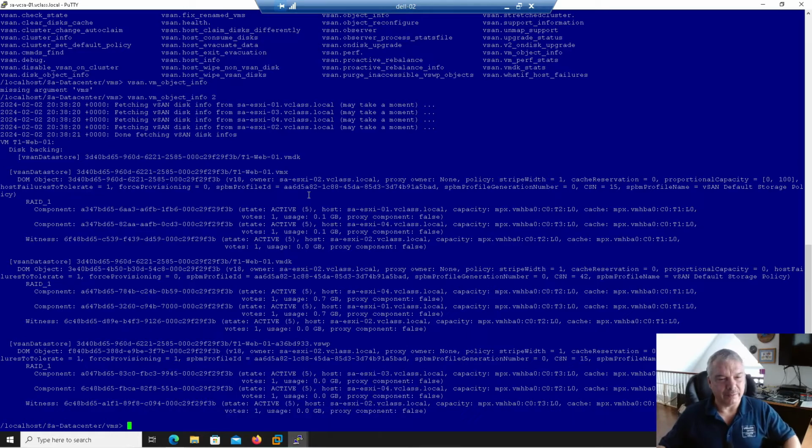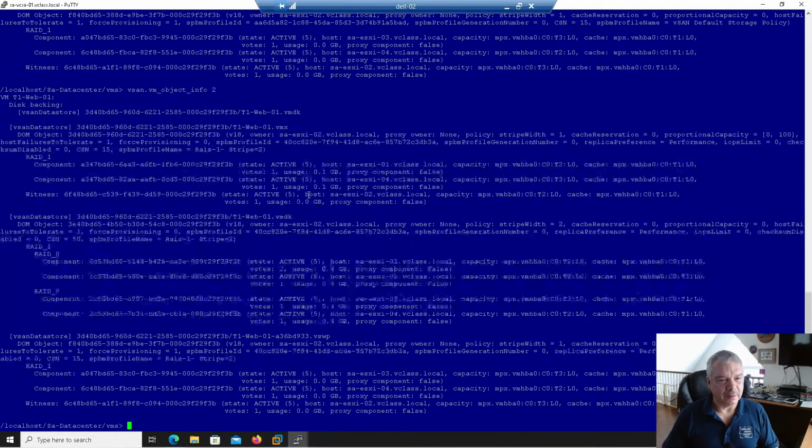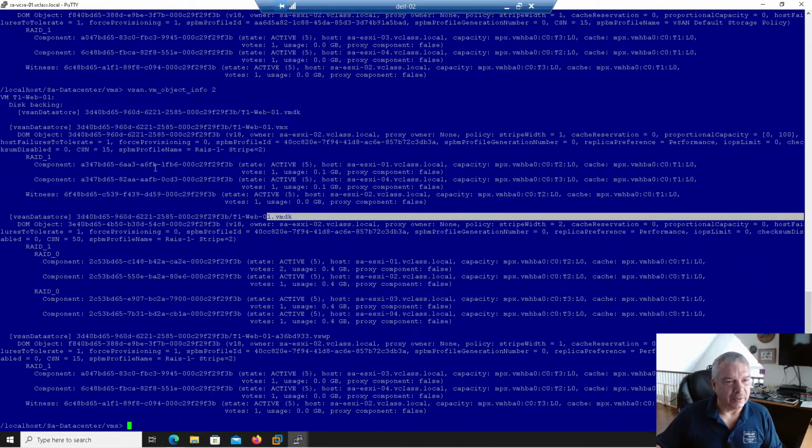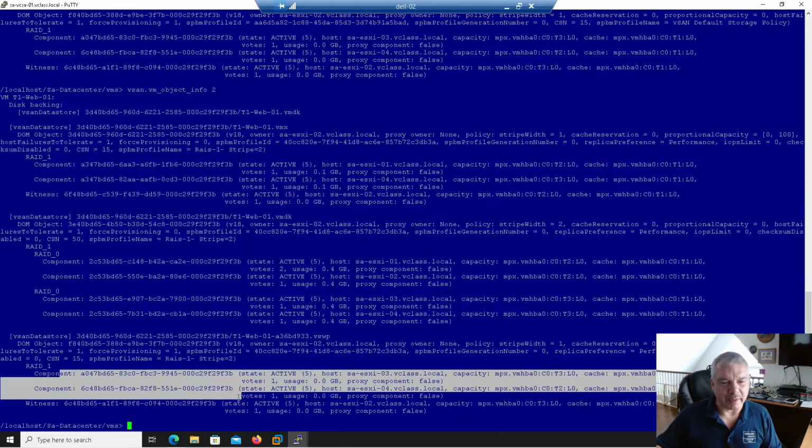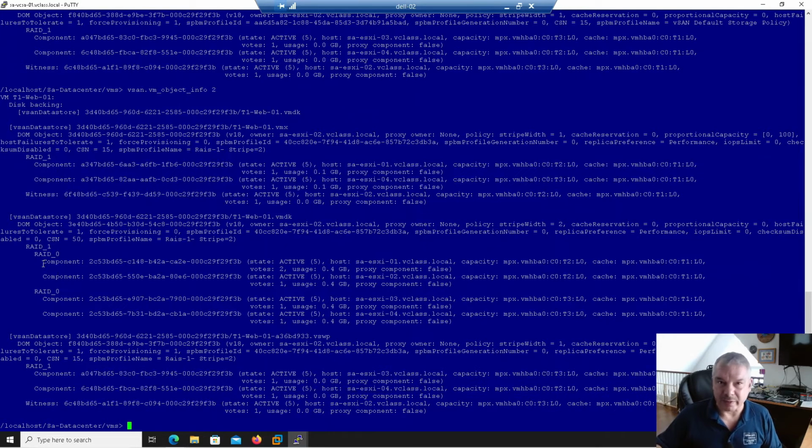So let's look at the Ruby vSphere console here, right? Let's go back into here. And if I go, you'll see now, let's just look at the disk. Okay, the home and the swap stayed the same. It didn't change that. It only changed the data disk, which makes sense. That's the one that's important, right?